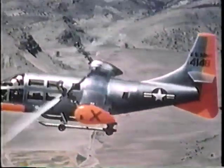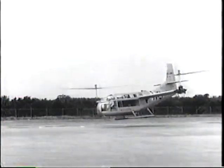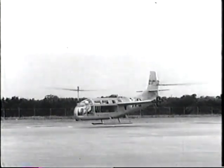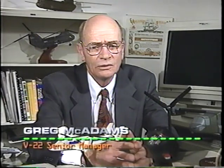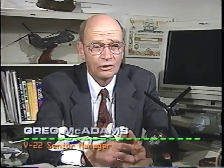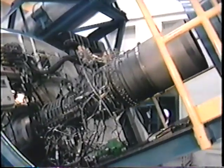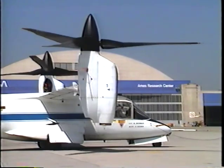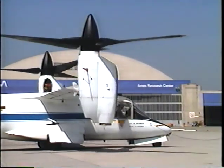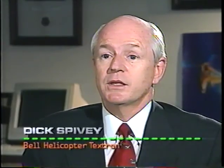One chief concern was the exceptional amount of power needed as the tiltrotor transitioned from helicopter to airplane. Piston-driven combustion engines in early models were too big and heavy to do the job well. We didn't have the technologies in hand to build a tiltrotor that had any utility other than to fly. It couldn't carry payload. It was too heavy. The solution came with the advent of much lighter and more powerful turbine engines. The advanced design of the turbine engine became an essential component of the next prototype, the XV-15. And this allowed the turbine technology and tiltrotor technology to be combined. Extremely successful program. In fact, those aircraft are still flying today.